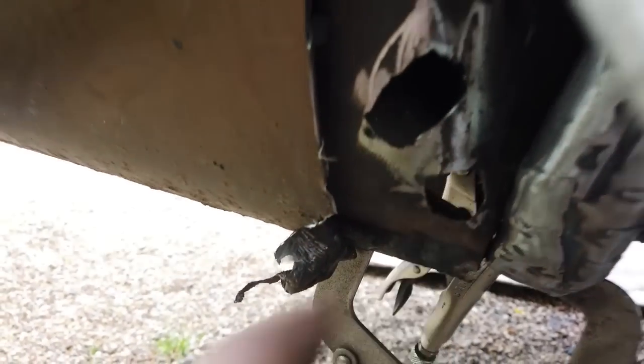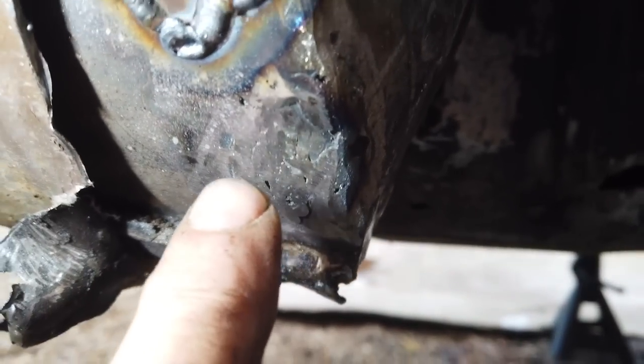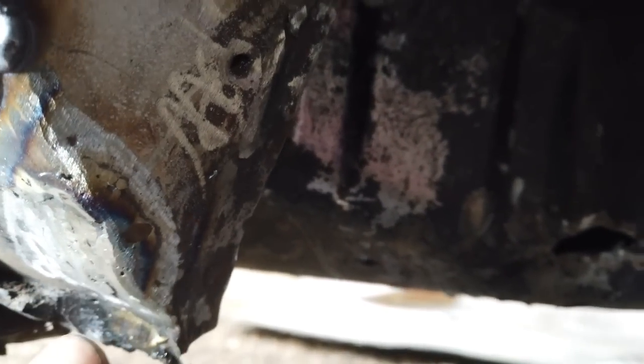Two patches to go in, please. Okay, let's go. Okay, them patches are in. That one's ground back and almost invisible. This one in. Plenty of good metal around there. Didn't blow through at all, so that was good. Little hole there, that's where the spot weld tore out when I removed that old piece of metal.